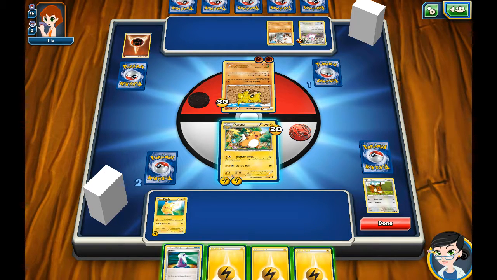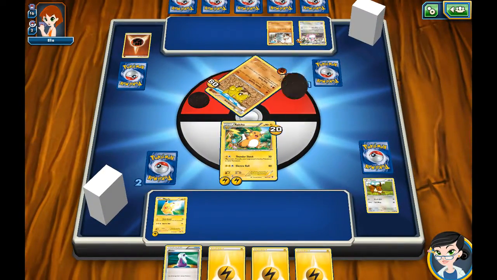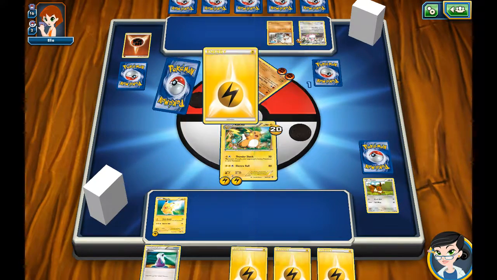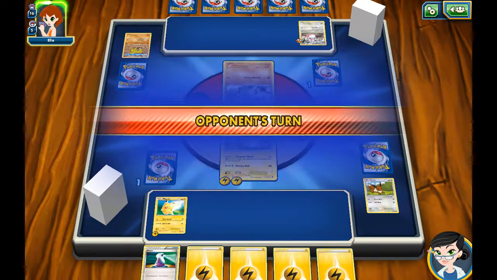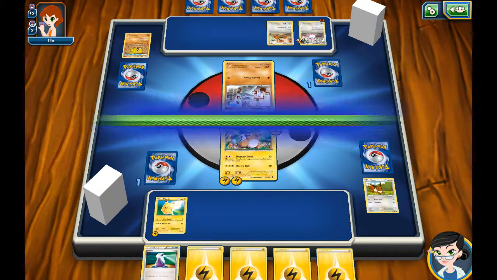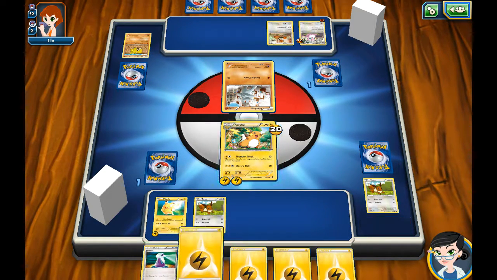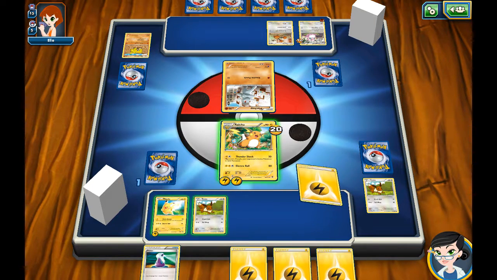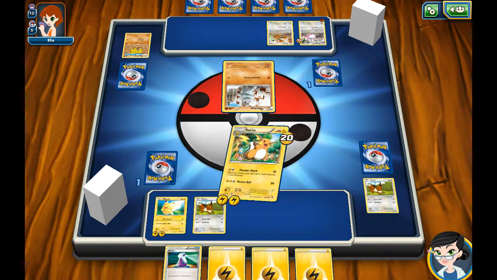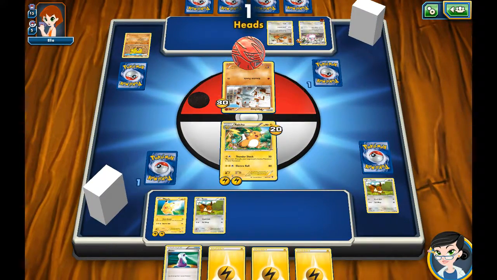Hold on, I'll be in a second. And there he goes. Another energy card. Heads, paralyze. Yes.